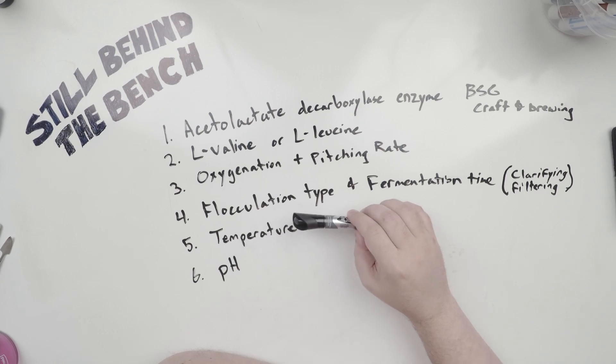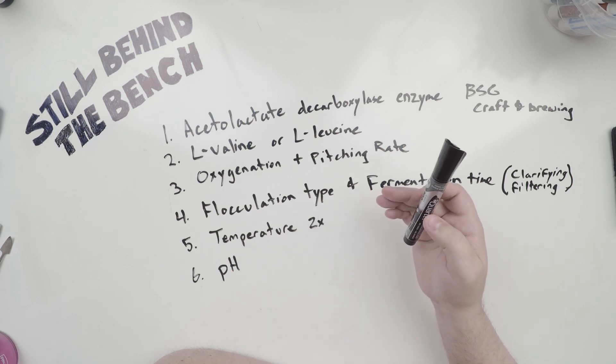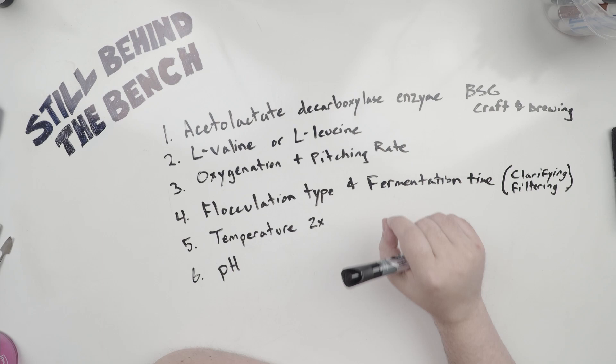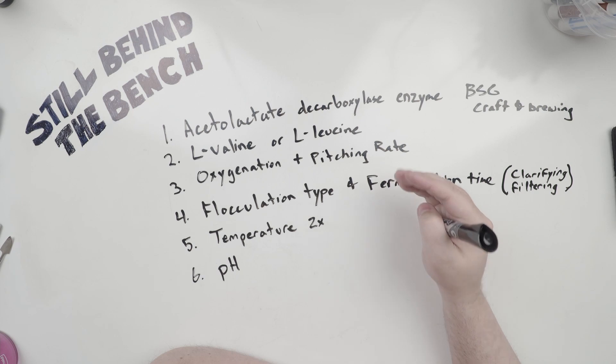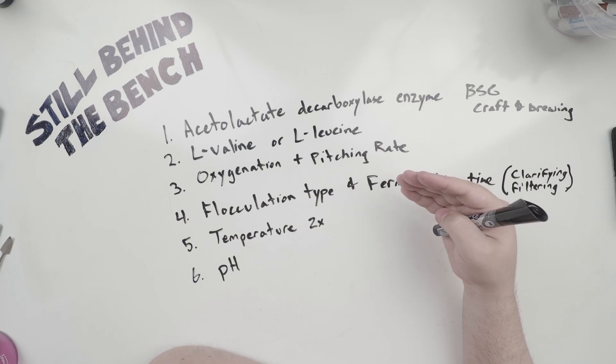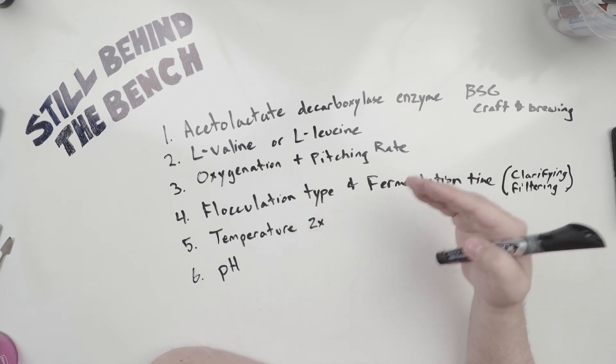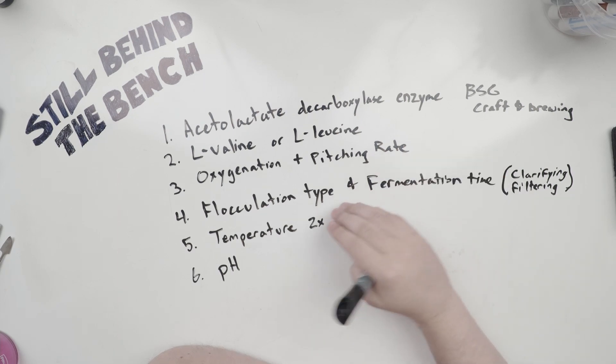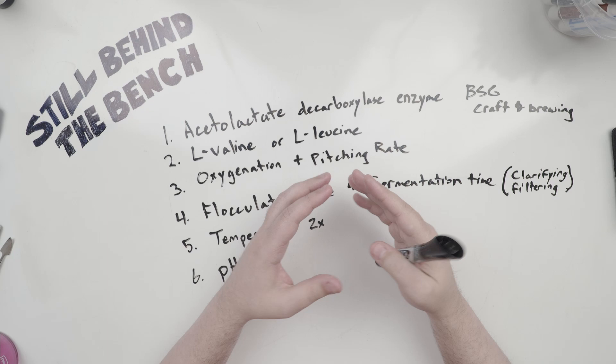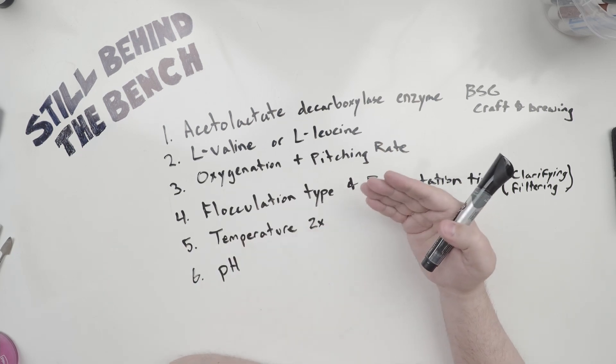Alright, so flocculation type and fermentation time. When the sugars start to run out near the end of a fermentation, the yeast will be looking for more sources of energy. It has already dumped a bunch of diacetyl into the wash. So if the yeast is a low or medium flocculating yeast, meaning it doesn't clump easily and it doesn't settle easily, which is a pain in the ass when you want to clarify, if it is a low or medium flocculating type yeast, then it'll still be sticking around after the fermentation ends, and it can more easily eat up all that free diacetyl flowing around your wash, converting it back into pyruvate, and then using it for whatever it needs it for, maybe producing more ethanol.